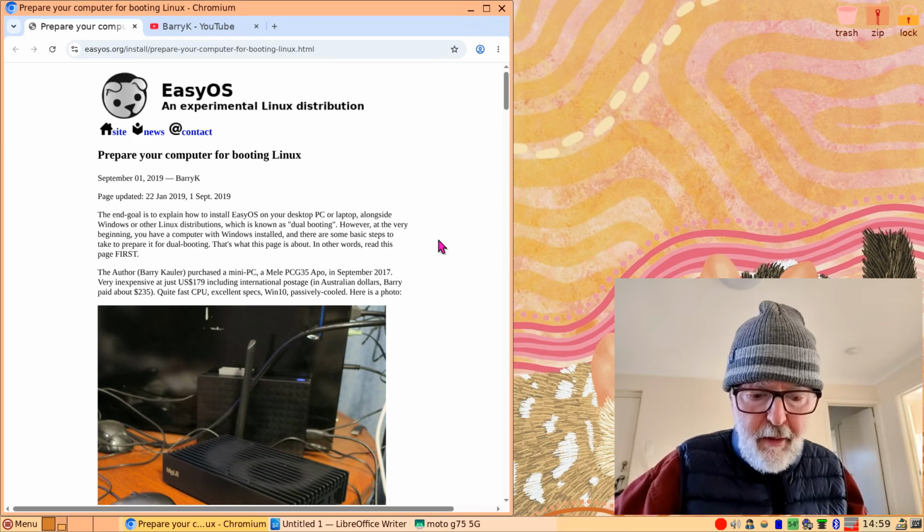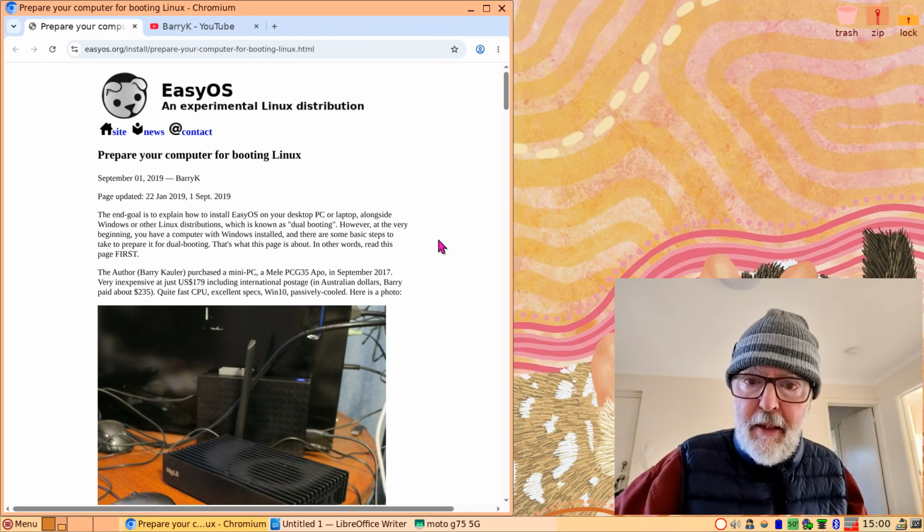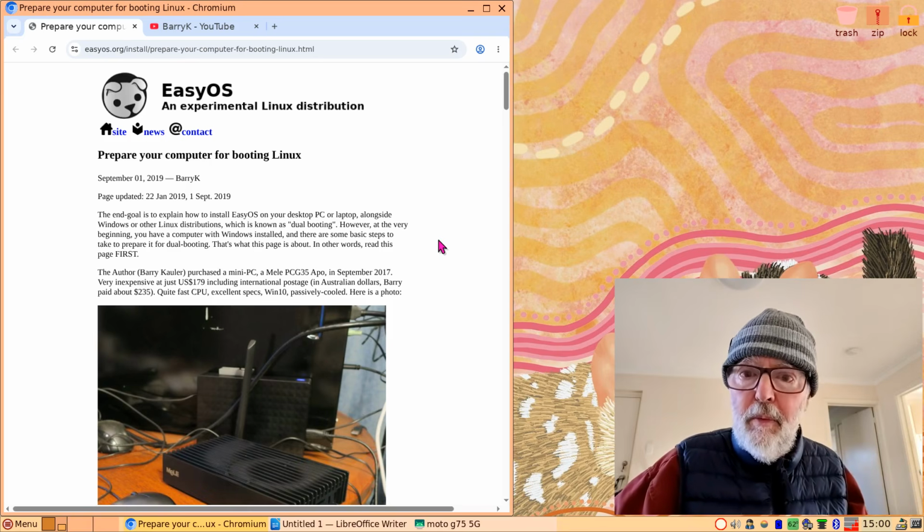However, there's a big however to all of this. You've got to do some preparatory work in Windows first. The thing is, if your computer is running Windows, then Windows is occupying the entire hard drive, the internal drive. If your computer is capable of installing another hard drive, then that's good. You could use that. But if you cannot do that, then you're going to have to make some space on that hard drive. So preparation is required, and that has to be done from within Windows.